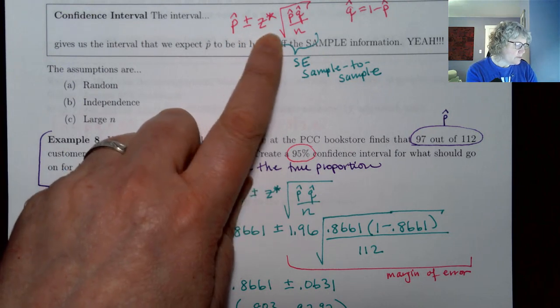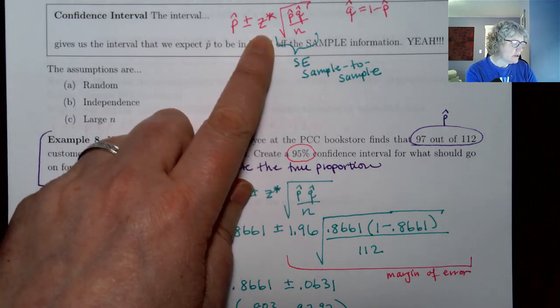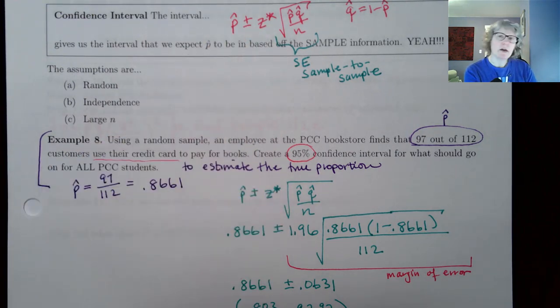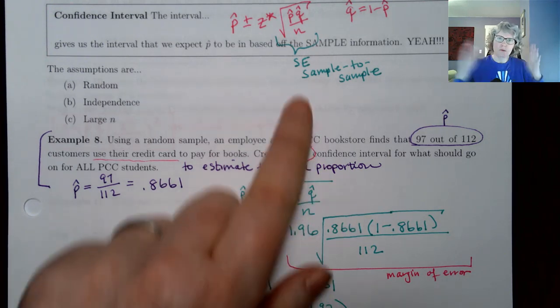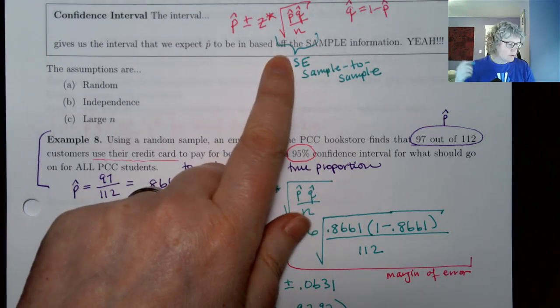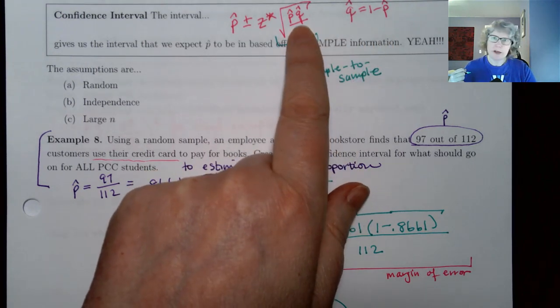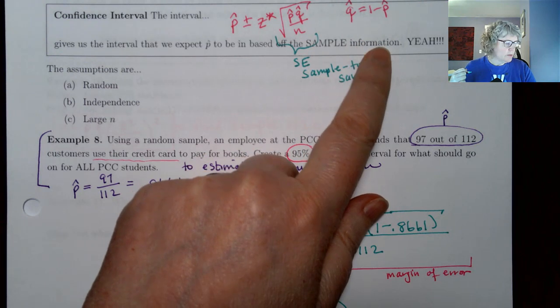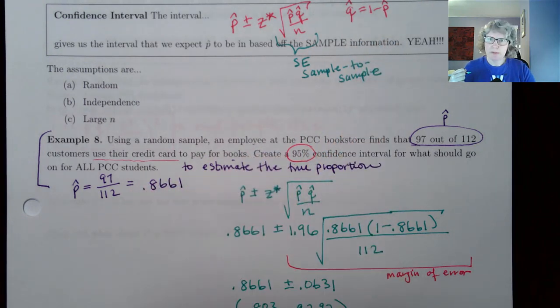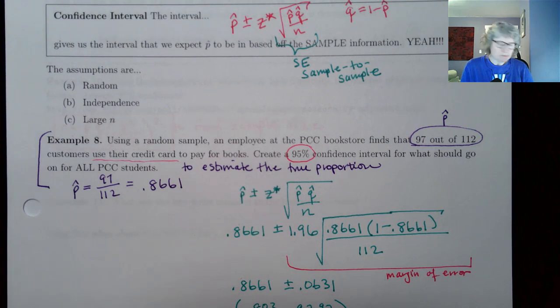Okay, so our formula is p hat plus or minus our critical z value. This tells us how many standard errors we're going out, and then this square root is the value of our standard error. And q hat is 1 minus p hat, so in formulas you might see either the q hat or the 1 minus p hat. Either one is okay. We're using p hat here because in a confidence interval all we have is one sample, right? So we're using what we know from sampling distributions to know what our formula would be.